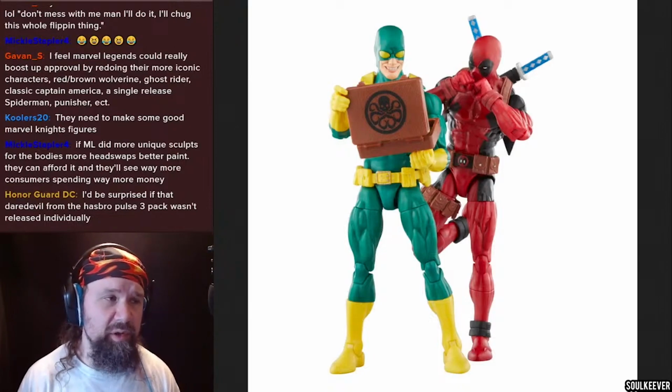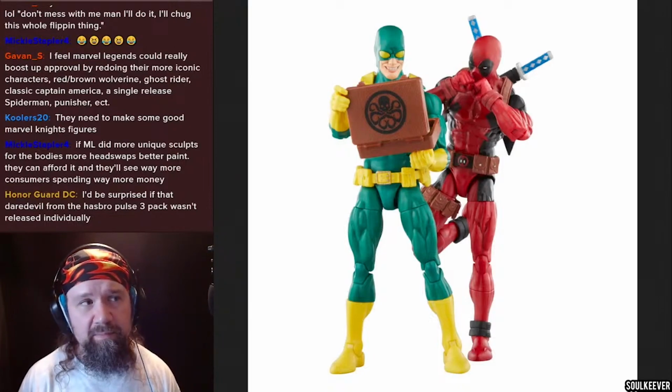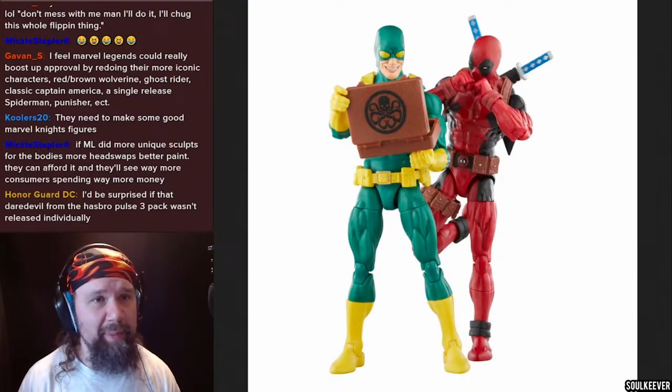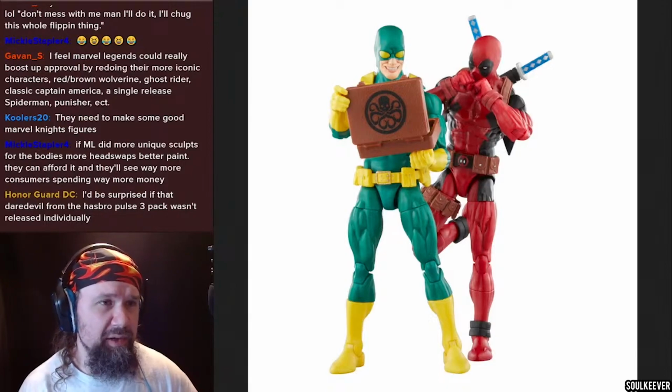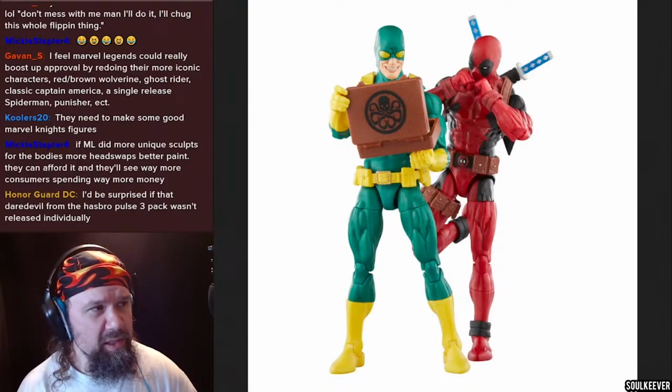I think that they should do a new Daredevil sculpt. They really need to, because Daredevil's too popular not to. Like, Daredevil, Mount Rushmore of Marvel characters right now. They're crazy for not doing more with Daredevil. Hulk, they just released a Hulk pack. That was pretty cool. I think that was a good move.